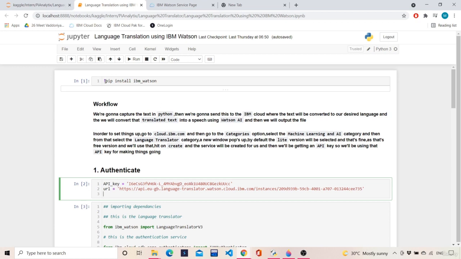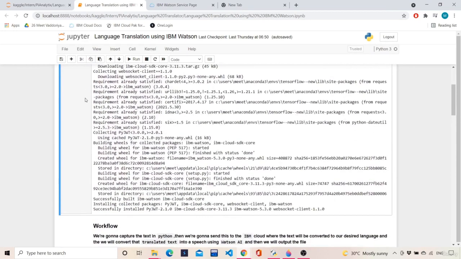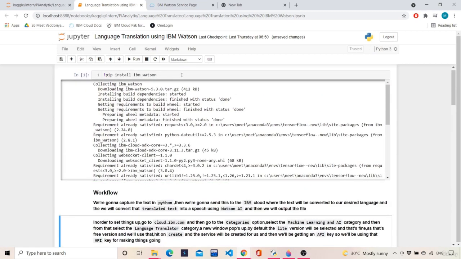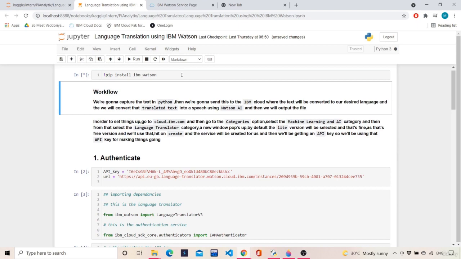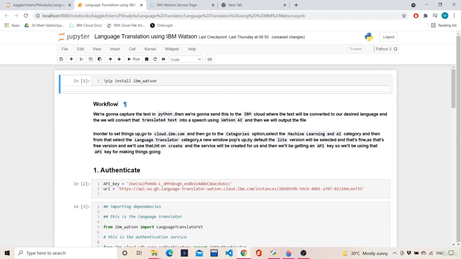So in Jupyter Notebook, we just use an exclamation mark and then type in the command of the package which we want to install. So we will be installing the IBM Watson package. So we just hit pip install ibm-watson. As I've already installed it, it will show me successfully installed. If I run this, it will take some time to install all the dependencies. And as I have already installed it, it just shows requirement already satisfied.